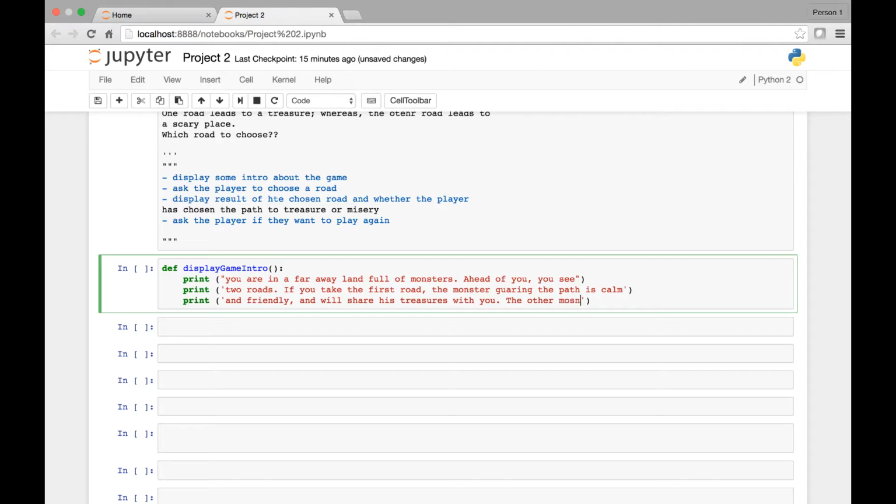The other monster, however, so you can type anything that you want. This is just an intro for the player.